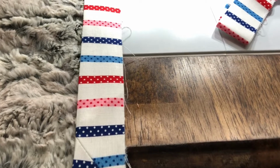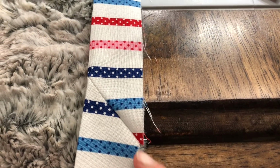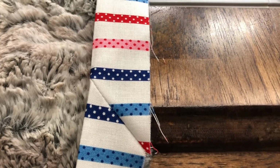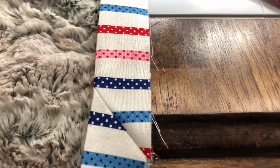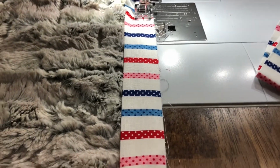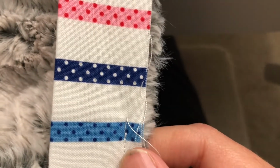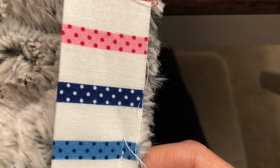It depends on your personality. I have seen some people really try to match up the stripe exactly. Mine's a little off. You might see a little bit on the other side. That's okay for me. So I'm going to go ahead and continue sewing down 1/4 inch until I get to this seam where we started it at the very beginning.